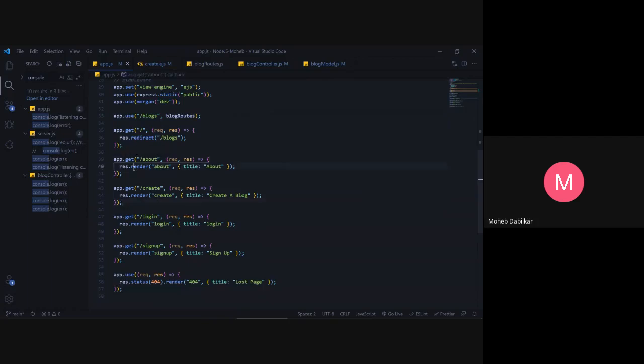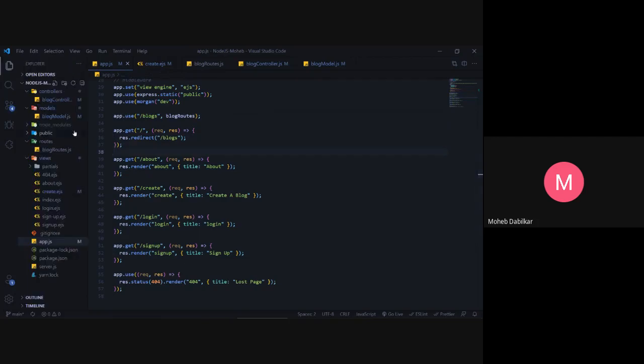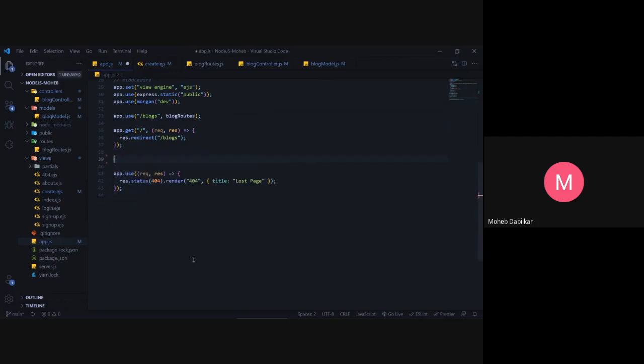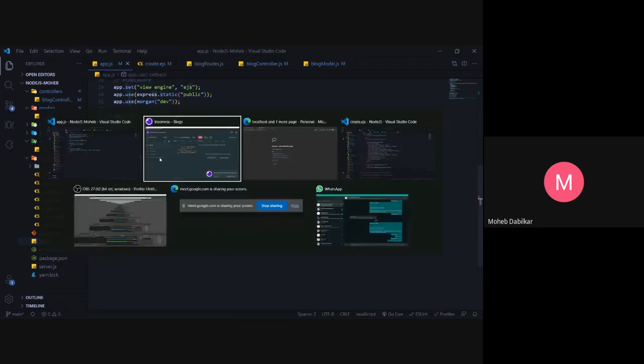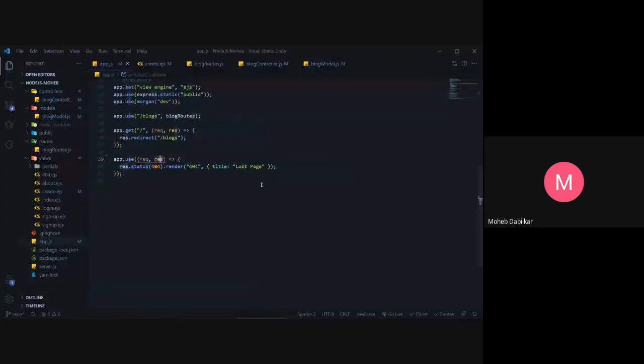Okay, my bad. We should not be using slash about and all. So login, sign up and all is not supposed to be here right now. Okay, we will only have the 404 page. Please work at least now.